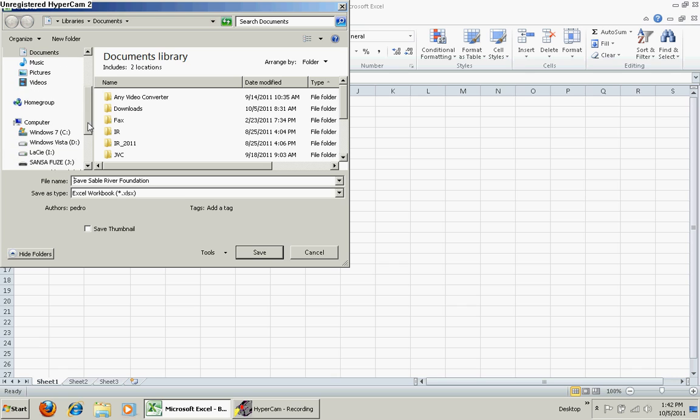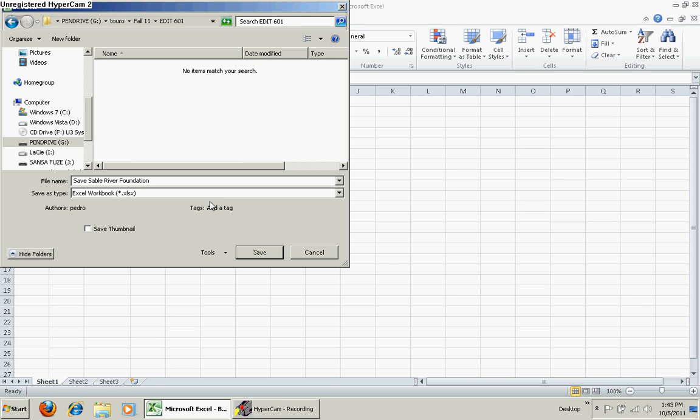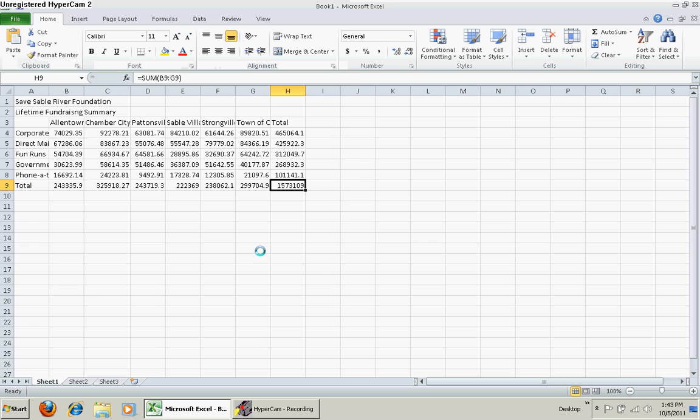I'm going to scroll down here. I'm going to go to pen drive G, and now I'm going to find the folder where I want this to be saved. And now I'm going to click Save. So now I see that this has been saved, because it says right here at the top, Sable River Foundation.